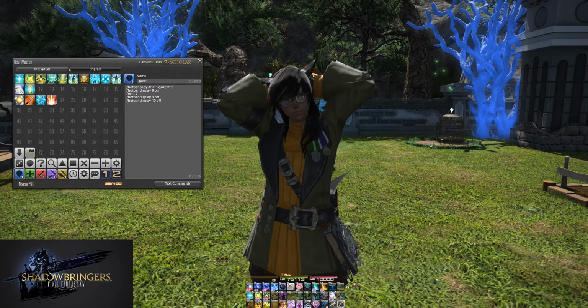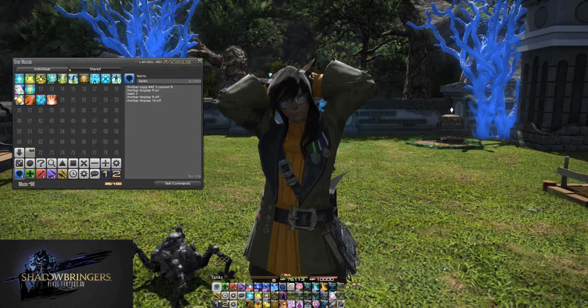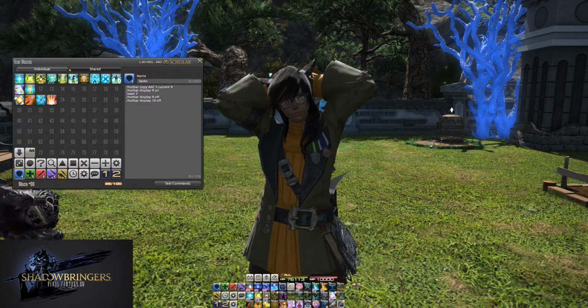It takes a lot off of your screen. I don't like clutter, and I know most people don't. I tend to be a minimalist, so I like to have a big clear view, especially when I'm healing. But with that said, if I were to go back and click on another one, let's say the tank classes, it'll show all my tanks.